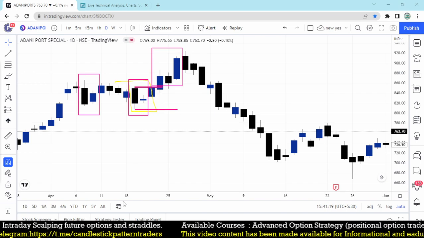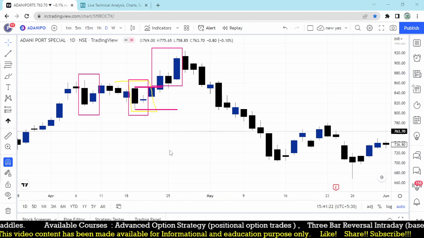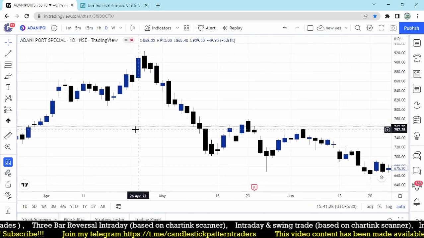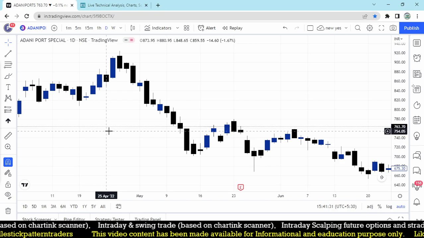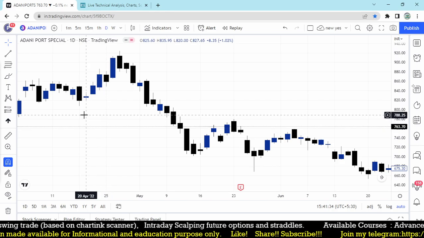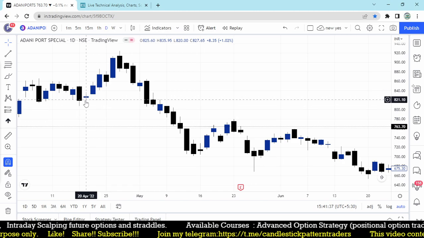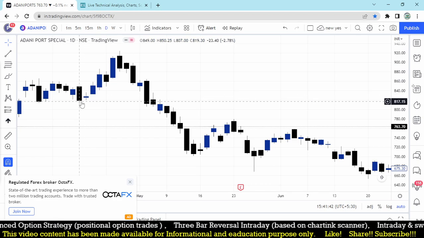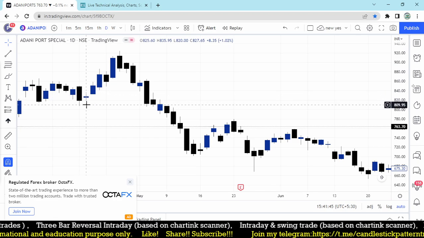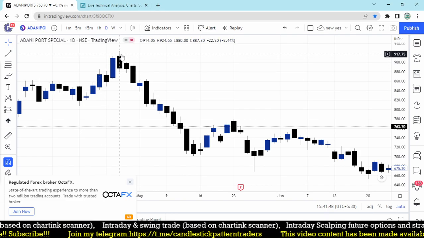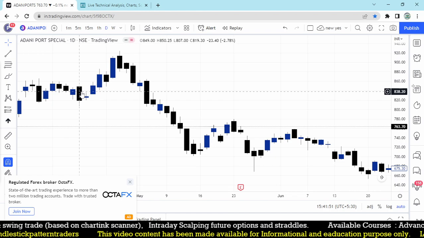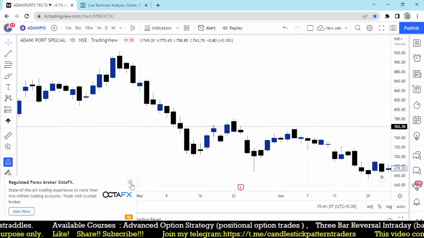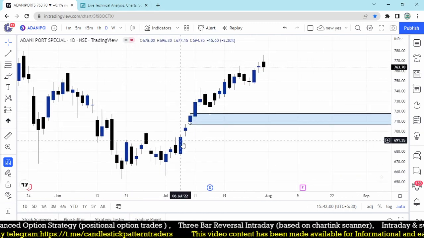The market is moving here, and we are going to make the scanner find those stocks which form an inside bar, with some conditions. Both candles should be opposite in color. The second candle color should confirm the trend; here the candle is green and inside the previous candle, so we expect a bullish trend after this high is broken. This was requested by one of my students, a subscriber of my YouTube channel. Thank you for suggesting the scanner.